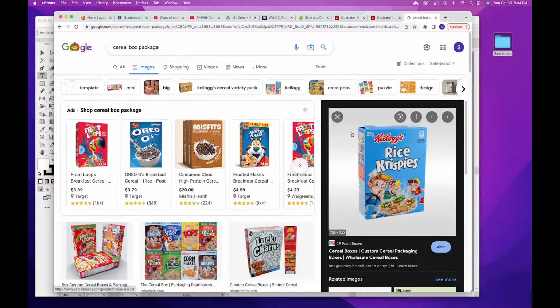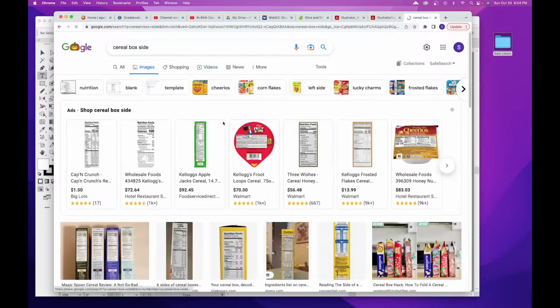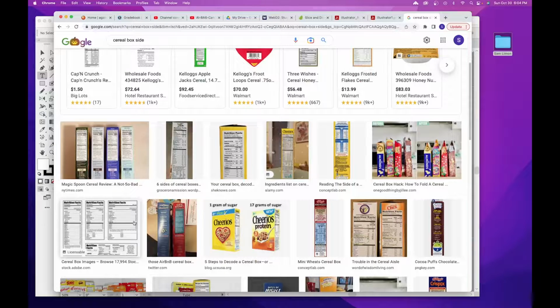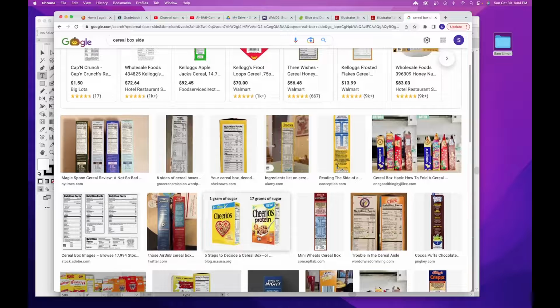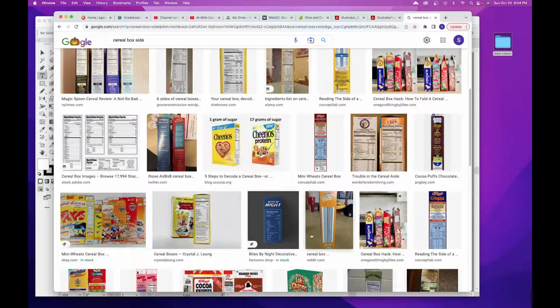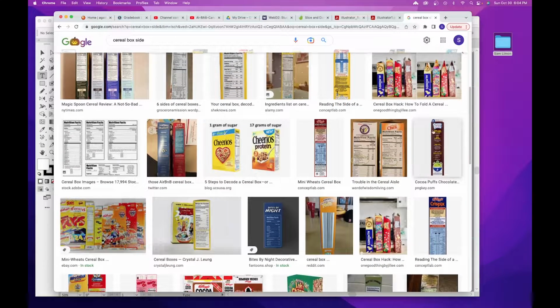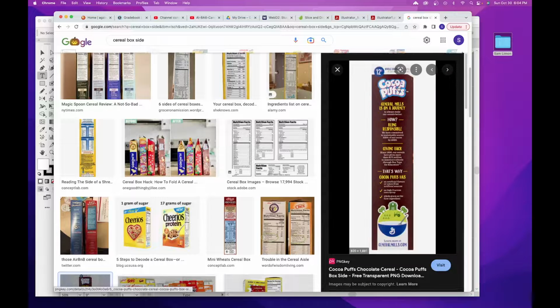And then one thing we could do is also focus on the side. So cereal box, and we could look at what the side usually has, which is going to be some nutrition facts, maybe some ingredients, maybe some more information. So feel free to find a cereal package in person and look at it, check it out, see what it has. We're going to have the other side, so something like this maybe that has some information such as some General Mills information, how they're responsible, giving back.